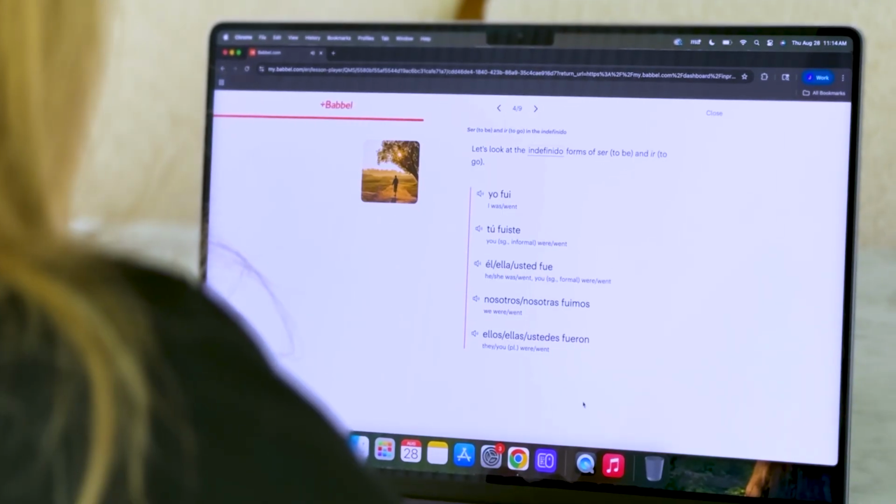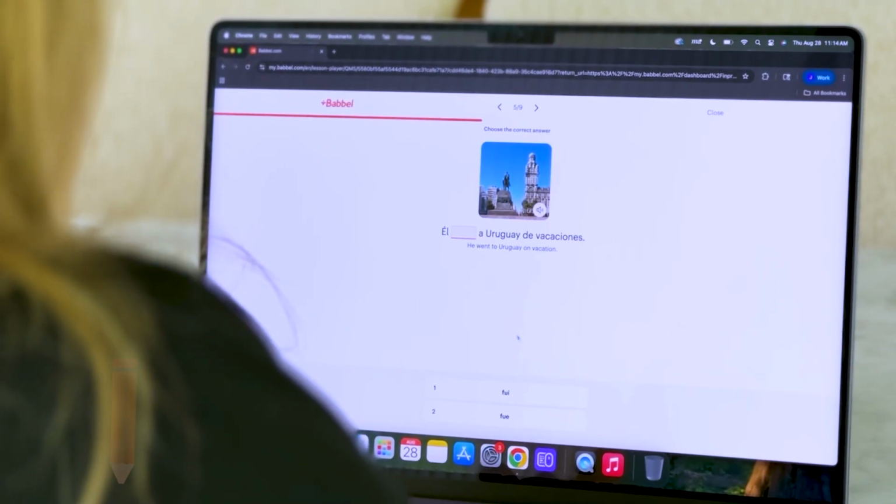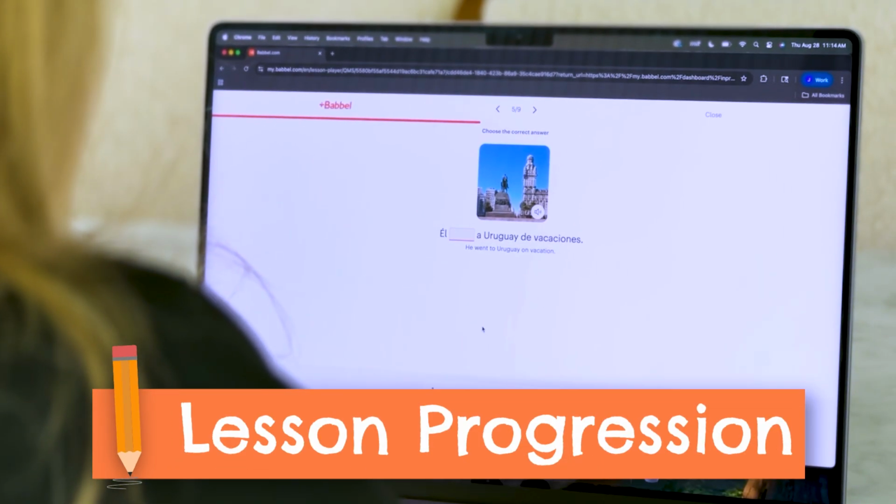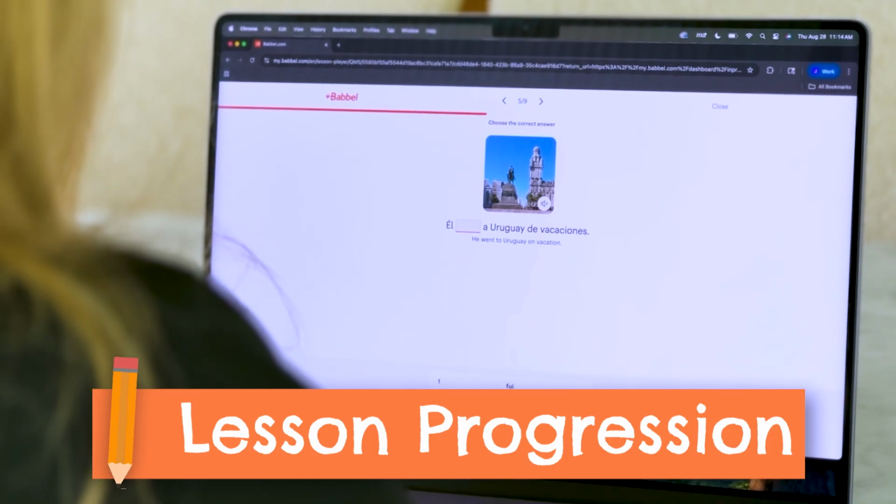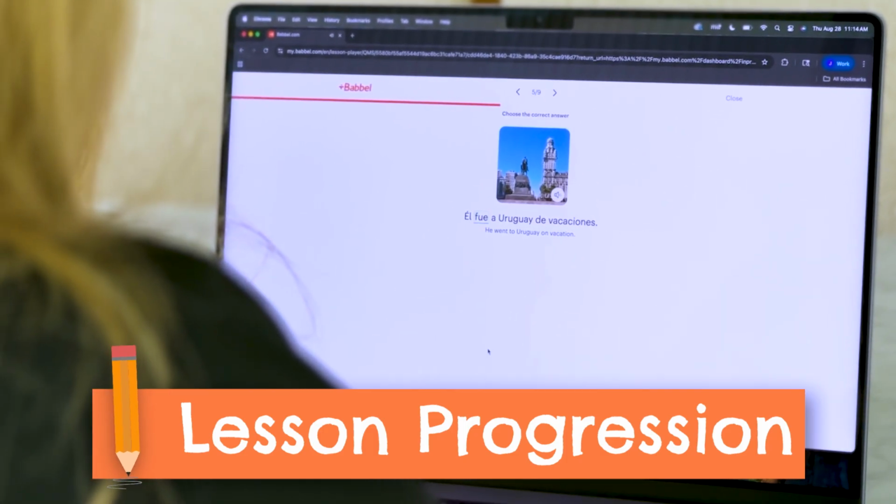All right, the third advantage of the Babbel app that I want to talk about is lesson progression. Babbel is really good about starting with 1 and 2 word building blocks and working up from there. They bring you along slowly as a beginner, and they really focus on the fundamentals before advancing to longer sentences and conversations. However, Mondly takes the opposite approach. Rather than building up to more advanced vocab and sentence structures, they just drop you right into learning full sentences from the beginning.